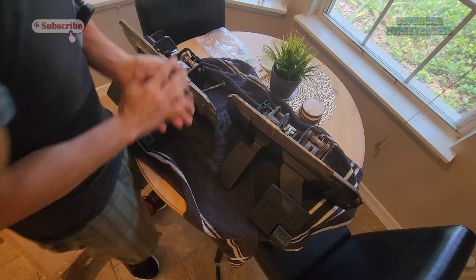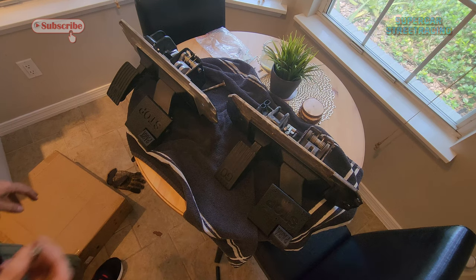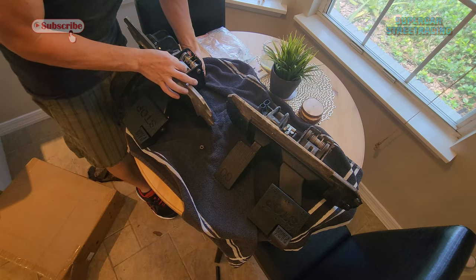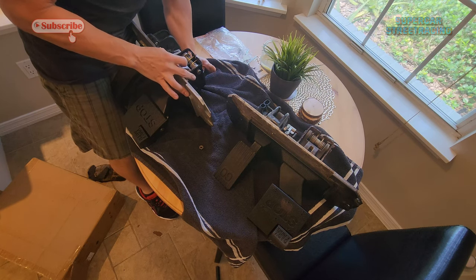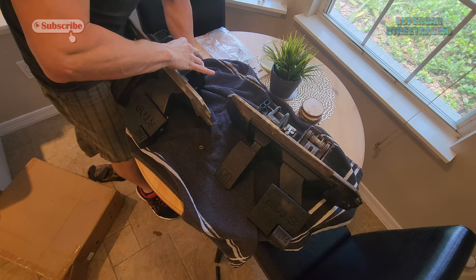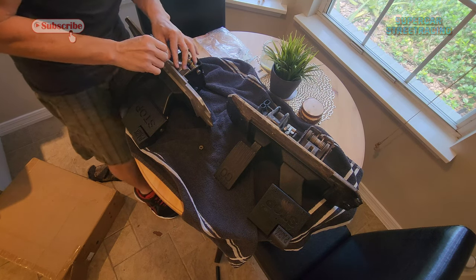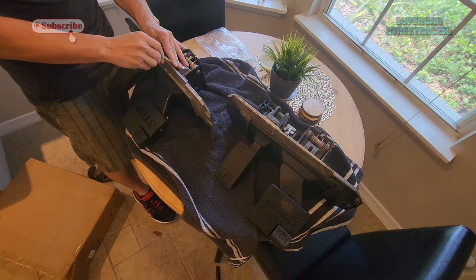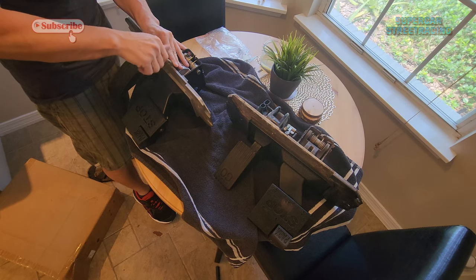Yeah, easier said than done because I dropped the nut. I think these are all reverse threads. So that would usually be tight. It is reverse threaded.